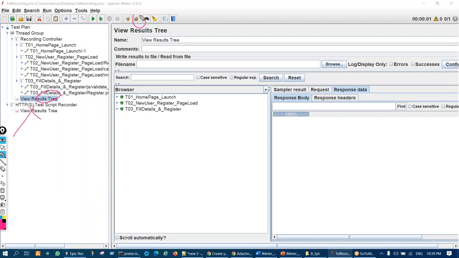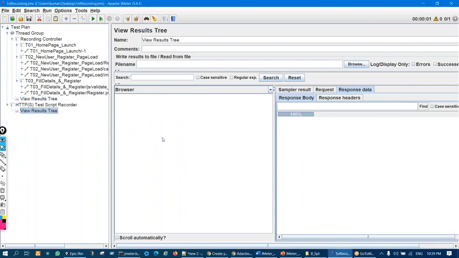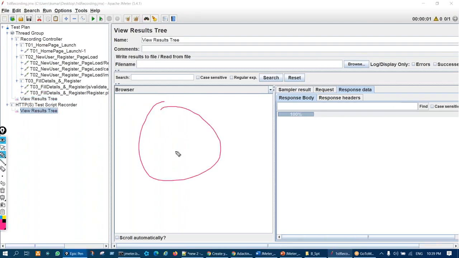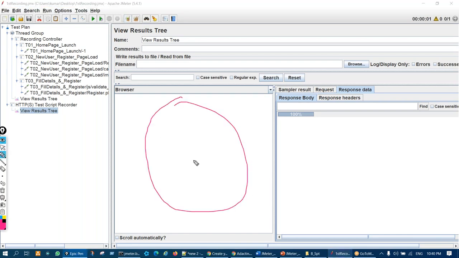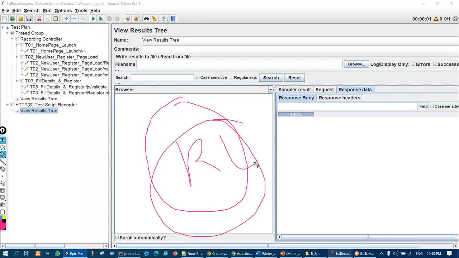And I'll click on the bigger brush. What does the bigger brush do? It clears everywhere. See, here it is gone, and here also it is gone. So that's why avoid clicking on the bigger brush. Try to use the smaller brush. And once it is gone, I cannot take back that recording log, right? The importance we have just seen.